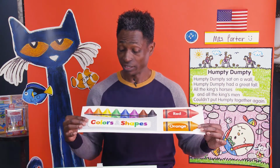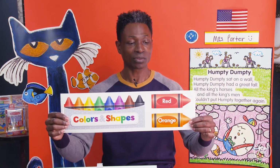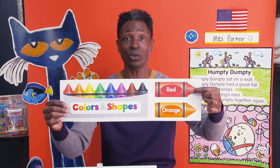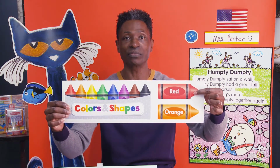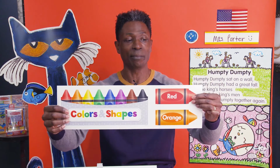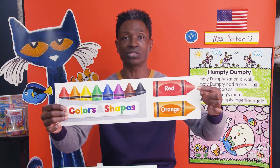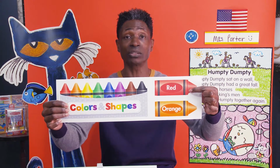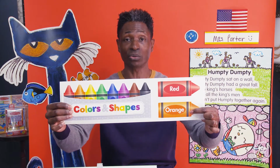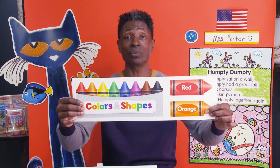We have a lot of crayons here on this chart, boys and girls, and we have two more colors to the right, my left, your right, crayons to identify what are the colors of the crayons. These are also special crayons like the rest, but the color of these two crayons is the color red. This is a red crayon. The color underneath the red crayon, boys and girls, is the color orange. Orange crayon. Wonderful.